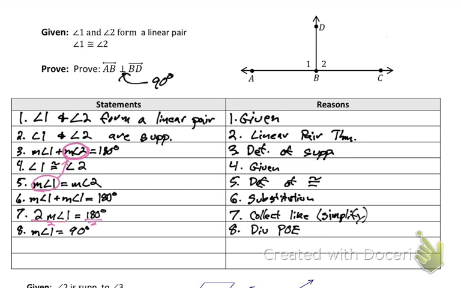Now, here is the semantics of this. Can someone read me the definition of perpendicular? Two lines that intersect to form a right or 90 degree angle. Do we have an angle forming a 90-degree angle? Yes. So can't we use the definition now? So we can now go, number 9, that must mean that AB is perpendicular. We just need one of those angles to be 90 degrees, and we have a perpendicular. And that's the definition of perpendicular.